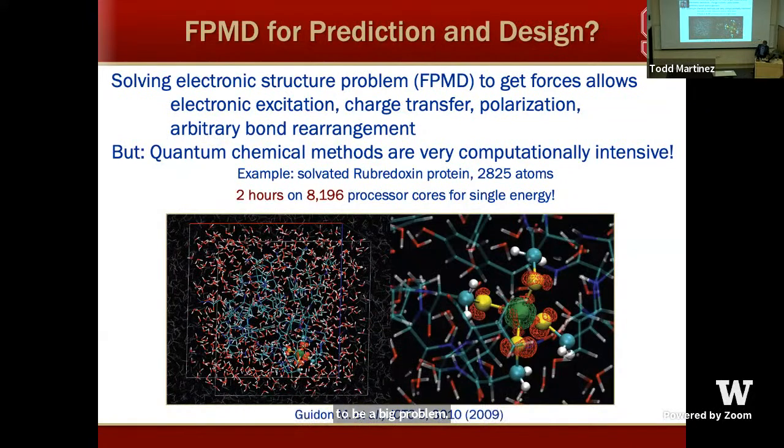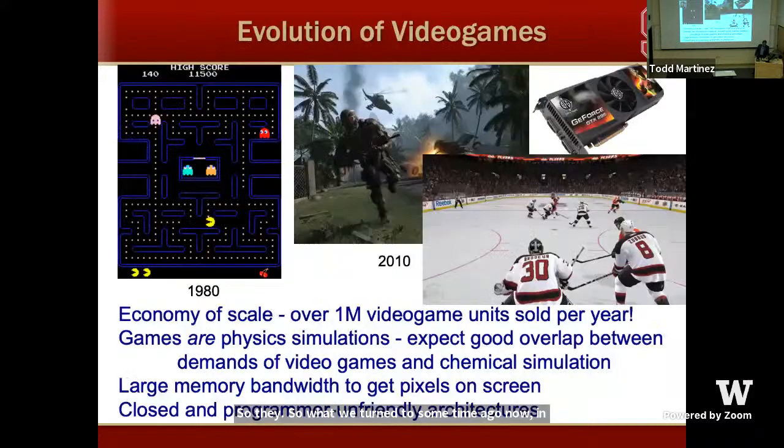So what we turned to some time ago now, in order to try to solve that problem, was video games. What we noticed was that video games were getting better and better, and they looked a lot more realistic today than they did when I started playing video games, that is, in 1980, which for most of you is probably before you were born. But at that time, this is what video games looked like, and I thought they were fun.